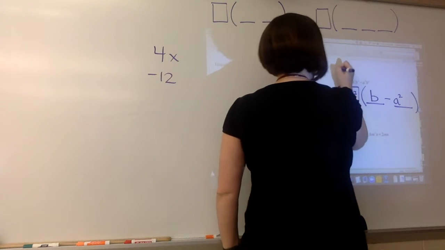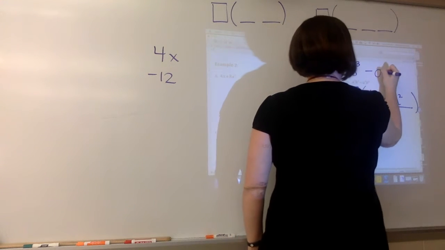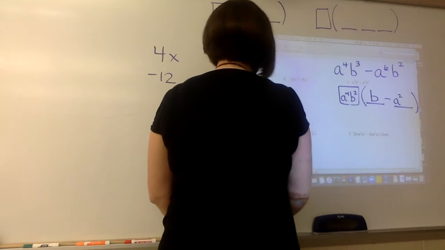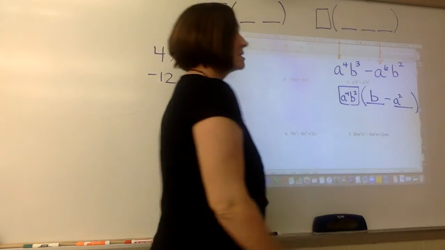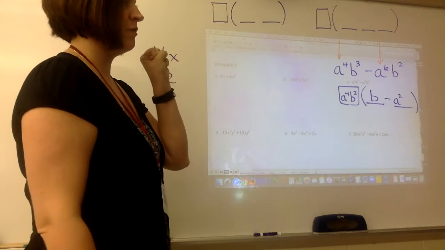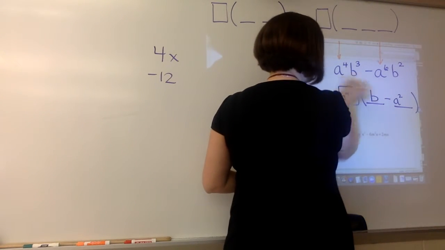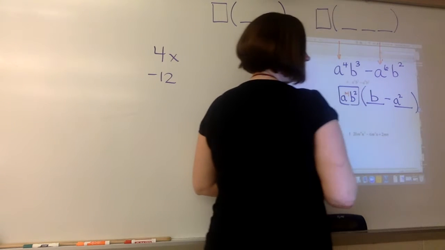Okay. I have A to the 4th, B to the 3rd. I'm going to make it bigger so I can write only this. A to the 6th, B squared, right? Let's start with A's. How many A's do I have here? How many do I have here? 6. What's the most number I can take from the same from this and the same from that? 4. Can I take 4 from here and 4 from here? That's where I got A to the 4th.